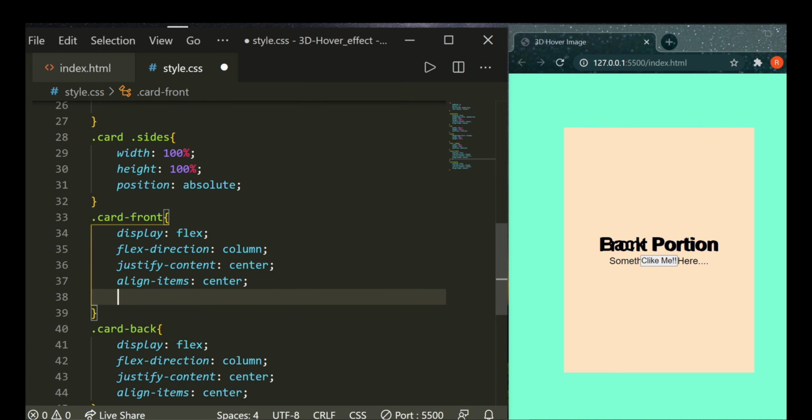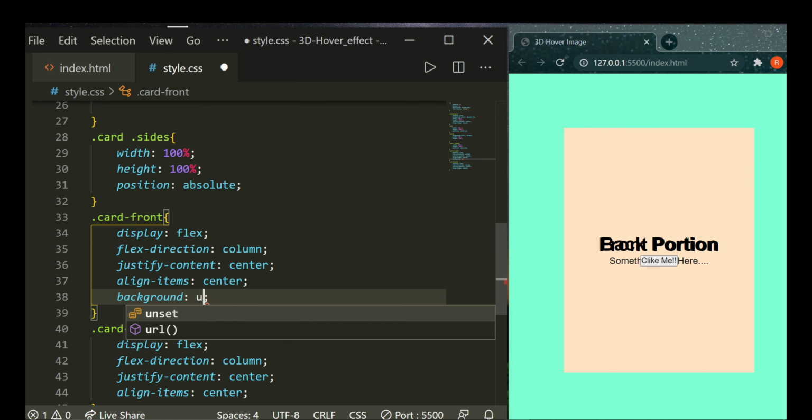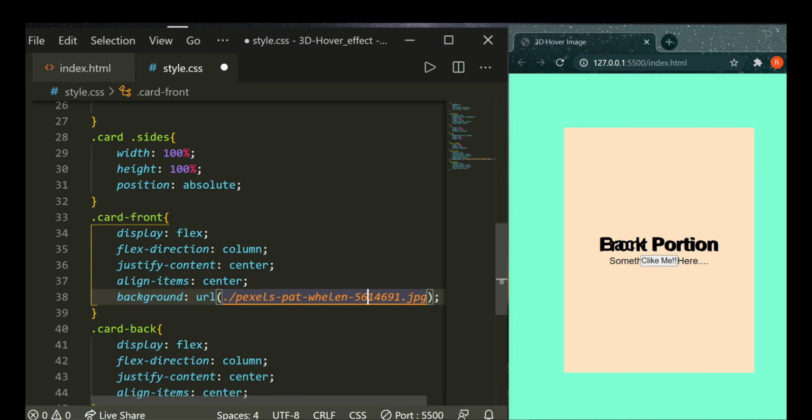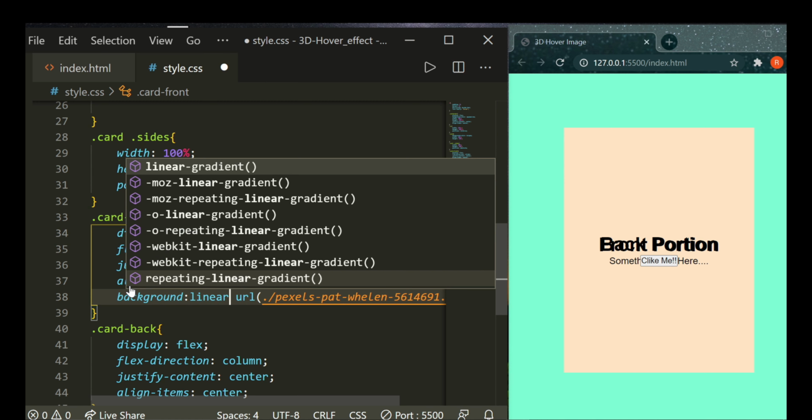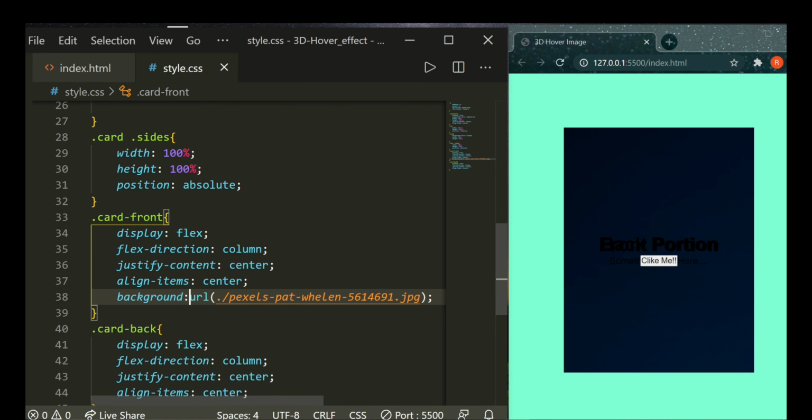Let's give this an image. So let's set its background URL. This is our image. I have pre-downloaded the image and then have used it from there. RGBA. Okay, now this is just to make the image some light. Let me show you how our image will be looking for now.